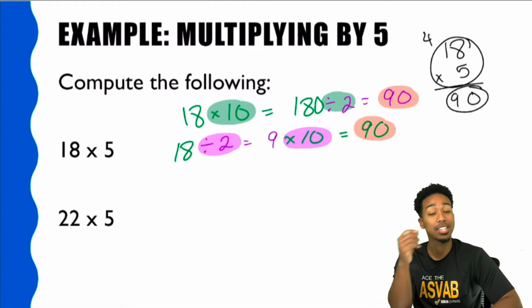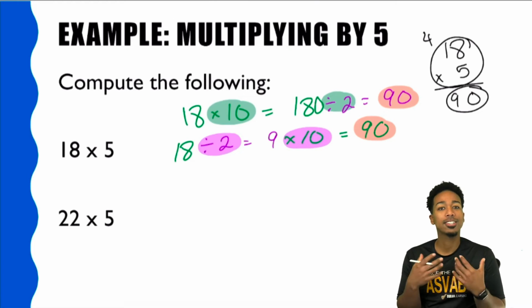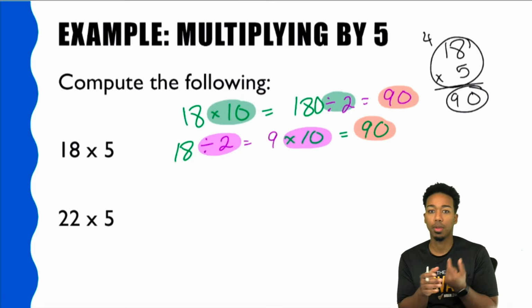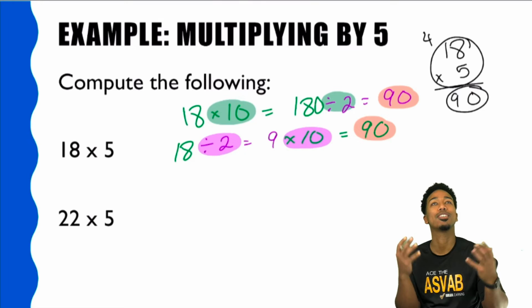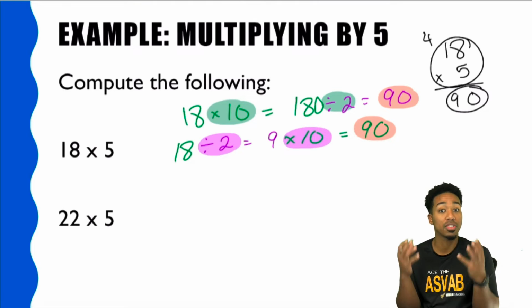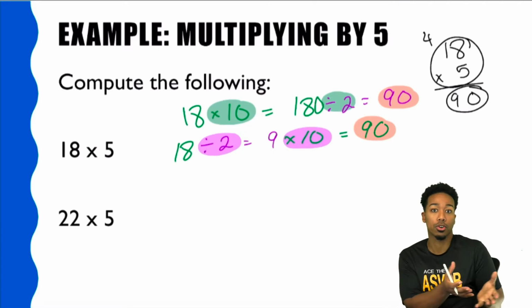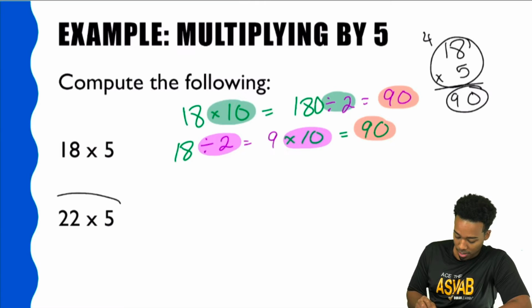Already. That's the cool thing about knowing how numbers work, guys. Seriously, this is all about helping you improve by doing these little things right. There are rules for multiplying by 5, multiplying by 3, by 2, by 10, by 12. There are so many different rules, but they're all based off of the same general idea, which is why it's so easy to pick up once you learn the main idea here. So with that said, let's go ahead and try this one out over here.